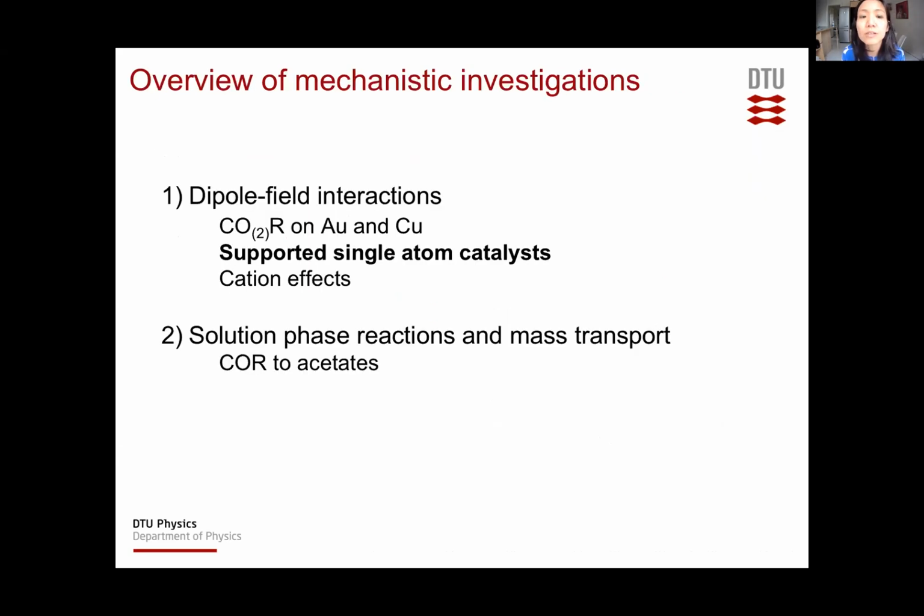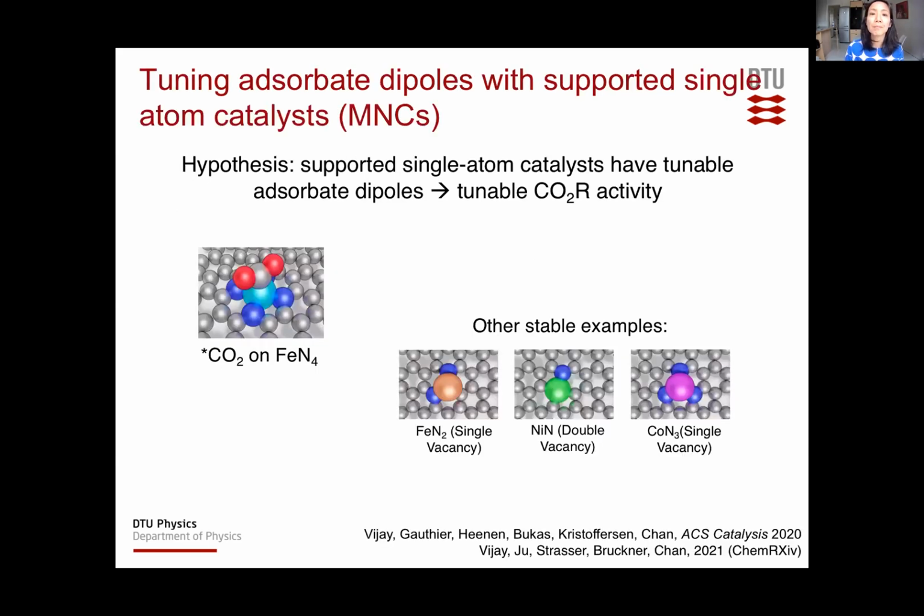So let me return then to the question of whether or not we can design better catalysts using this mechanistic insight. And at least theoretically, I believe there is the potential for this. Let us first consider the first phenomenon, that is the adsorbate dipole effect. Our hypothesis here is that this is what is behind the promising activity that has been observed on single atom catalysts. And our hypothesis is that the localized electronic states here give rise to more tunable adsorbate dipoles and more tunable activity for electrochemical CO2 reduction.